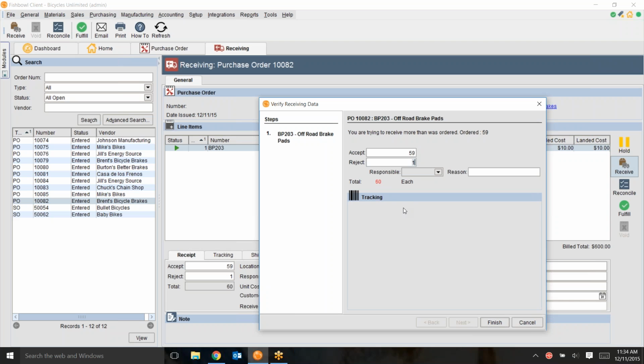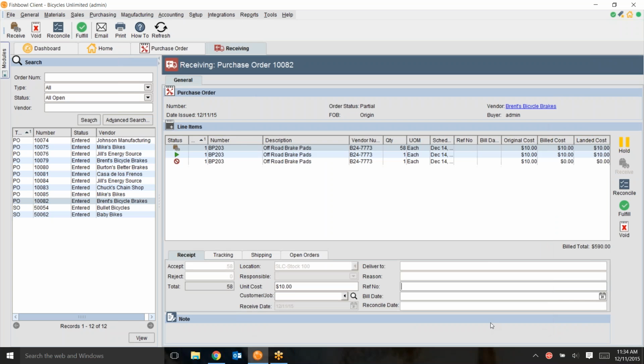So it doesn't work exactly as you might think. The accept and the reject need to add up to the original quantity. So if you're rejecting 1, then the acceptance needs to be a lesser quantity. And notice it does one more thing differently.